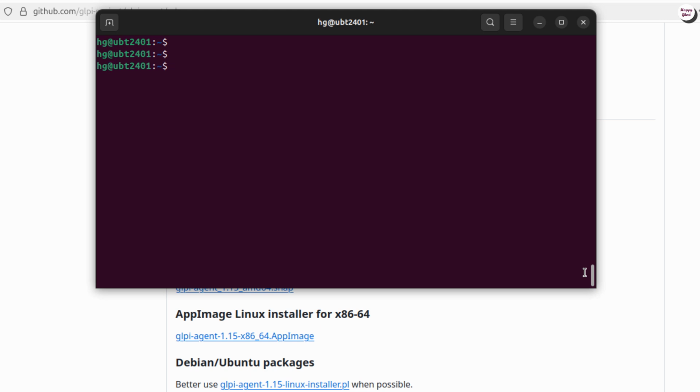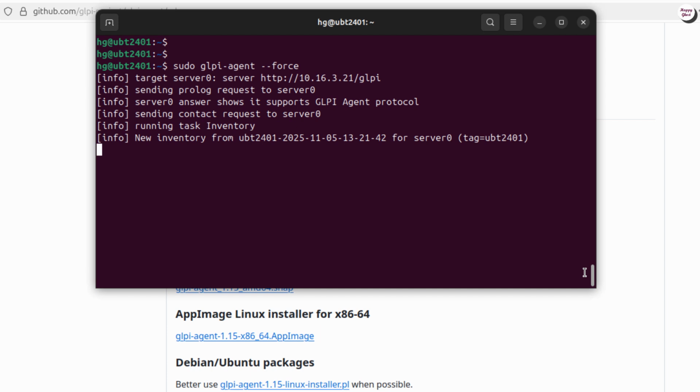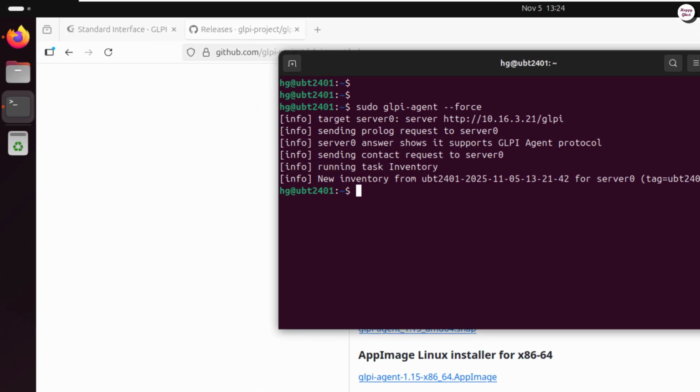To force the GLPI agent to send data to the server immediately, you can trigger it manually instead of waiting for the default interval. Okay, now go back to the GLPI admin page.